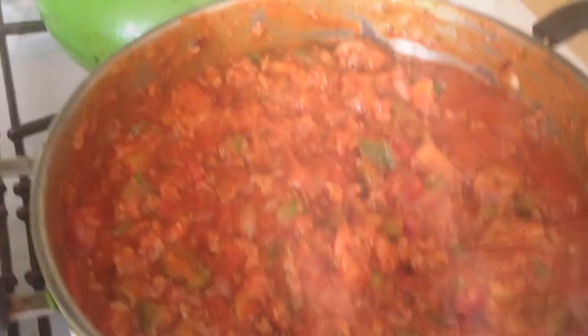For my spaghetti sauce, I decided not to go with Ragu this time. I decided to do the Francesca's — we're going to do this mushroom and pepper one because it's pretty good. What I do is heat up my sauce and season it first. I'm going to use a little Old Bay to give it that seafood kick, basil, a little oregano, a whole bunch of thyme, and a little bit of Italian seasoning as well.